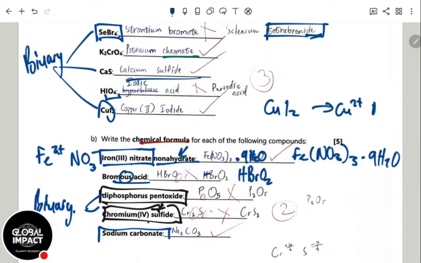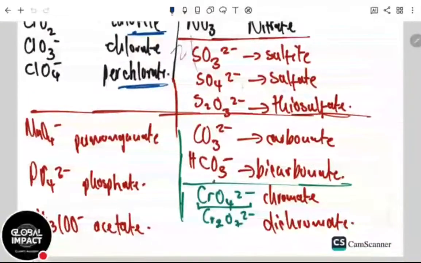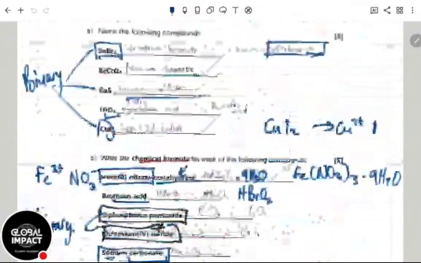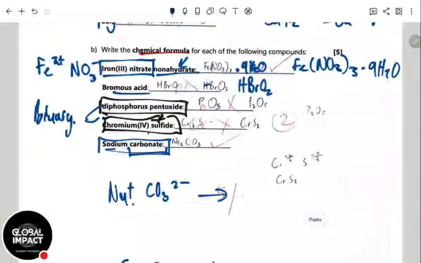Let's do this last one, which does not. We are doing things that don't end with "ide." Things that end with "ide" are diatomic. These ones will do it. So what about sodium carbonate? We look for carbonate in here. Carbonate is CO3 2 minus. So we have a CO3 2 minus. And we have a sodium, Na plus. We switch the charges. So 2 comes down, then 1 goes there. So it's going to be Na2CO3. Here it is, and you get your marks.